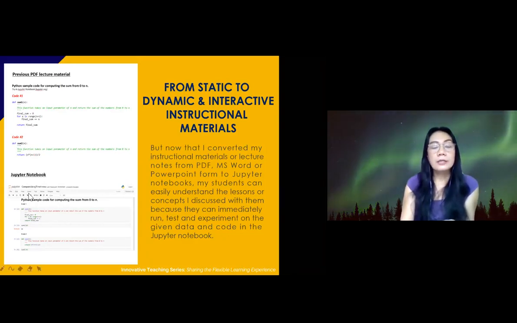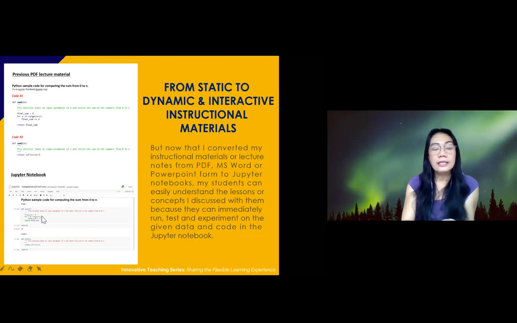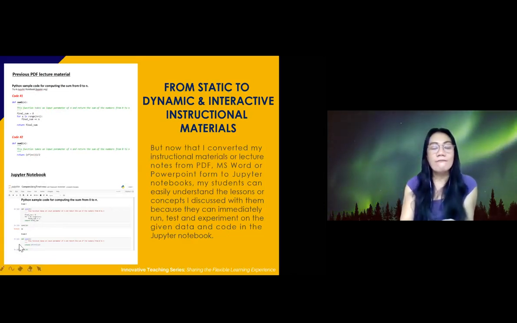So as you can see here in the Jupyter notebook, I just copied all this text. All the texts are the same, but for the code portion, I inserted a code cell and pasted the code there. Okay, so this is for those teaching programming, they can relate to this. This is called a function definition, a Python function definition. And then I have here the function call. So when I want to run this function on certain data like 10, the input parameter, I will just have to select this cell, the first cell, and click the run button.